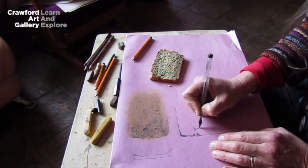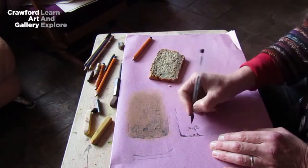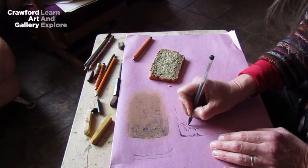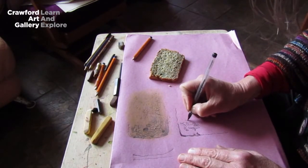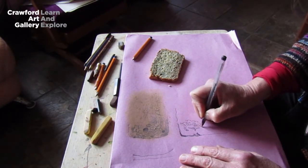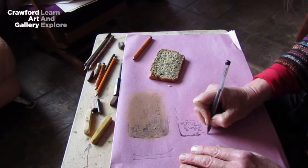Just getting some of the little details of the seeds and other things in this bread, and the knobbly feeling you get when you run your hand along it. It's very nice to be able to use a biro — if you're sitting in a car waiting for someone who's shopping, or at the chemist, or waiting outside a school, you can take out a biro and a scrap piece of paper and just draw. There might be a bird on a wire, an old post box, or people passing by — and it's very relaxing. I find it really wonderful.